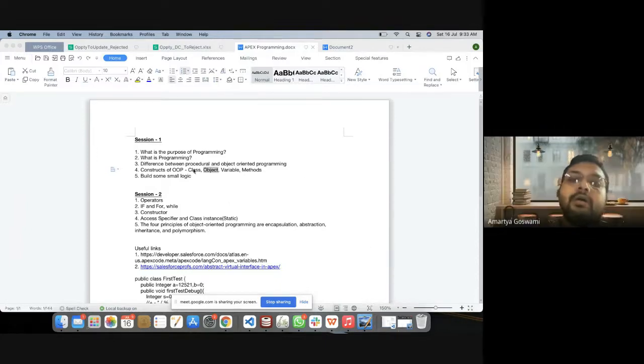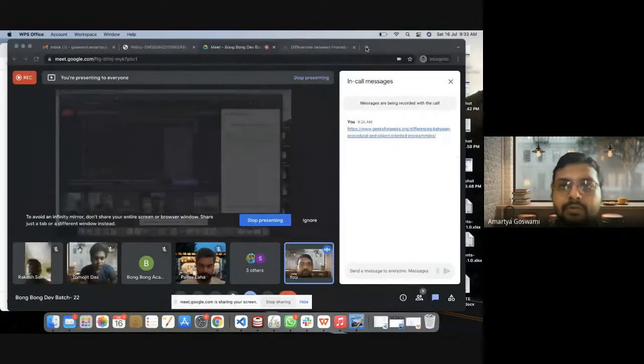So then let's come into one simple class that we can write, and then see what we can do with these things. We will come into the variables and methods when we are writing that class.